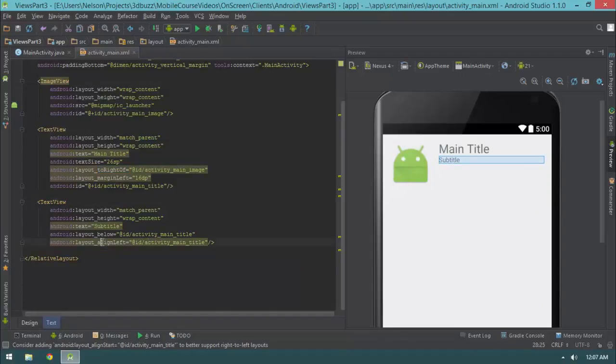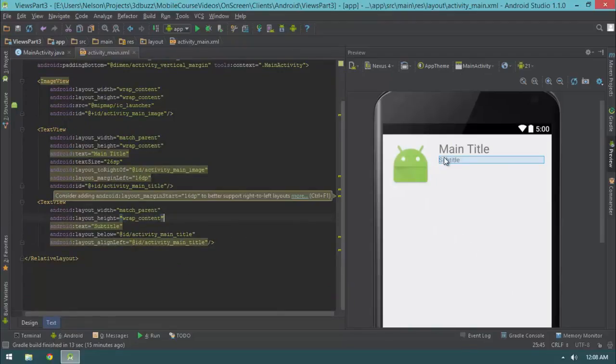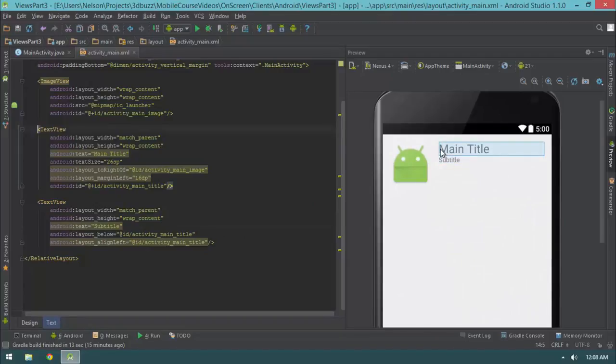Well, the alignLeft, alignTop, alignBottom, and alignRight, what those do is those align that axis with the corresponding axis of the element that we specified. So this is bringing all the way the left side of the subtitle, all the way to the left side of the main title.